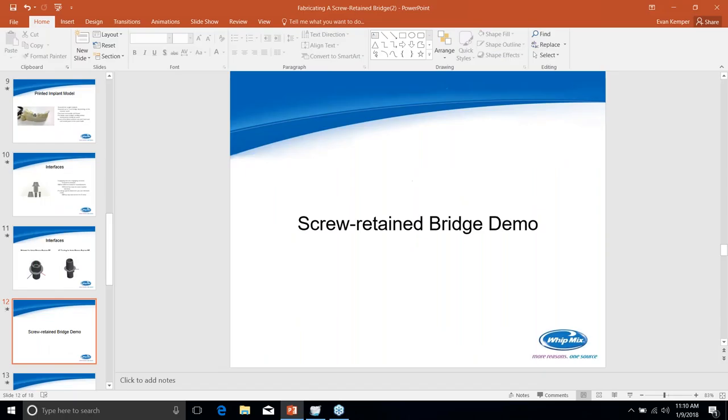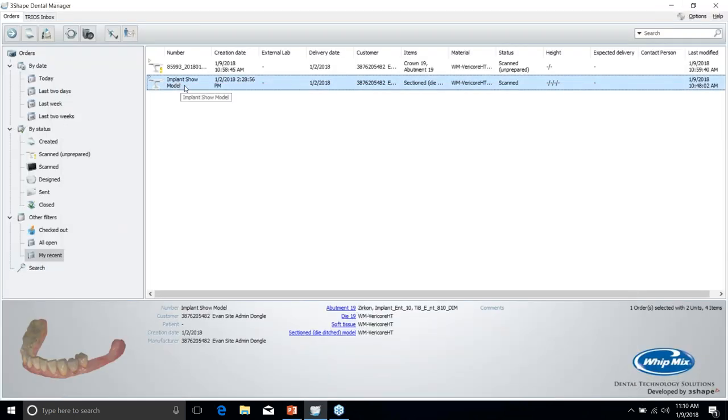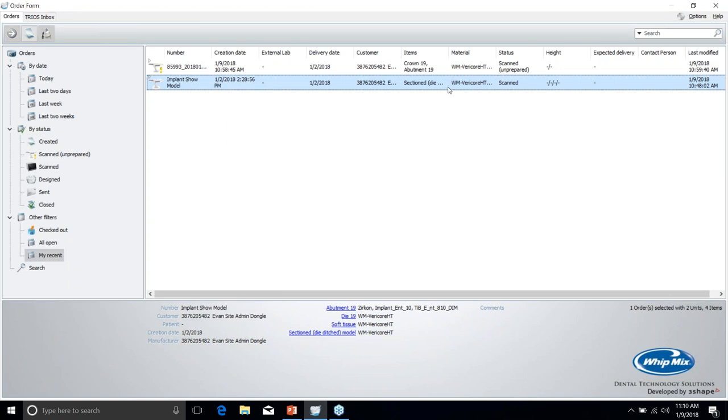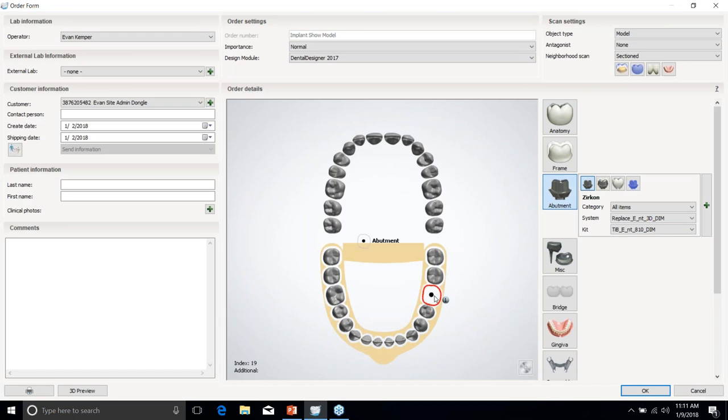So now we'll look at not a bridge, but a single unit. So in 3Shape, the one thing I'm not going to show you is scanning, but the scanning is pretty straightforward. You just screw in the scan body when it asks you, and it'll pick up the position. As far as setting up the order in 3Shape, you'll pick your tooth, and then under abutment, if you click screw retained crown, this will be a full contour zirconia screw retained crown on a tie base.